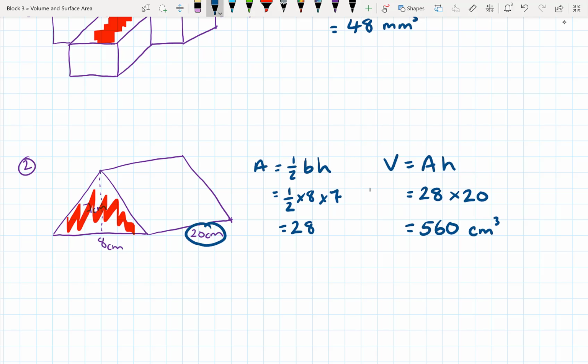And this is the thing that's going to cause us some mistakes. It's going to be the bit that causes us to trip up. Both my formulas refer to h, height, but depending on what part we're looking at, it's actually referencing a different part of the shape. So here I'm looking for just the height of the triangle, whereas in the volume I'm looking for the height of the shape. And what we've done is we've laid our shape down, so the height now in my prism actually looks like it's the depth. So we need to be careful that we don't get those things mixed up.